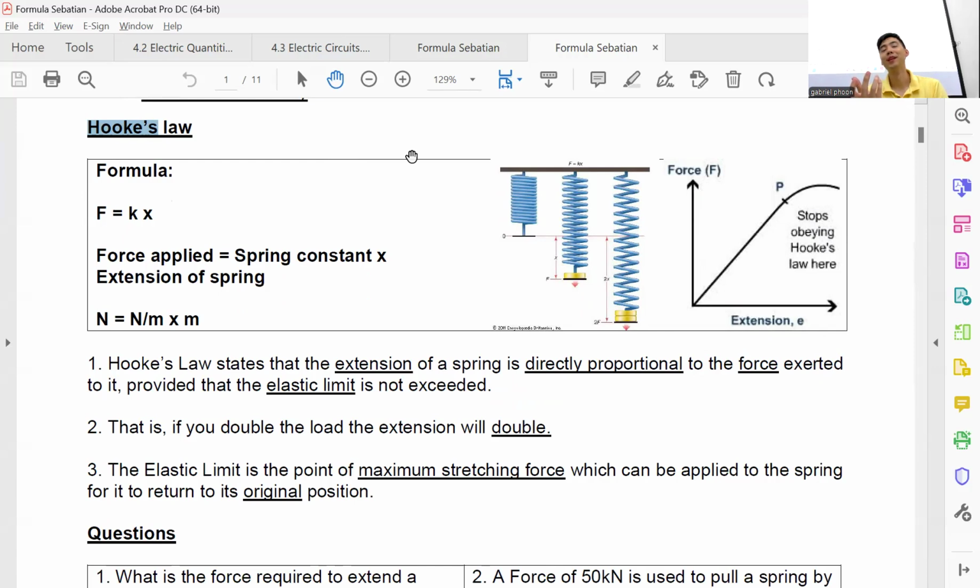Don't copy. Listen first. Okay. So everyone here played with a spring before, right? When you compress a spring, you let go, it's going to bounce back. If you elongate a spring, you let go, it's going to bounce back. Have you guys ever tried to pull a spring beyond a certain threshold where the spring kind of just goes already? Have you guys destroyed the spring before? The slinky counter. Yeah, in the normal scenario, you pull it, let go, it will bounce. You pull it harder, let go, it will bounce harder. And after that, you try to pull it too hard, then the spring just goes, right? The slinky, yeah, same thing also.